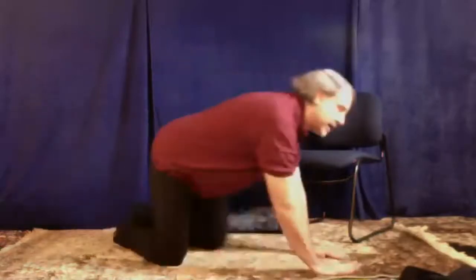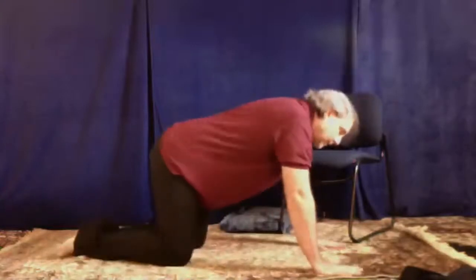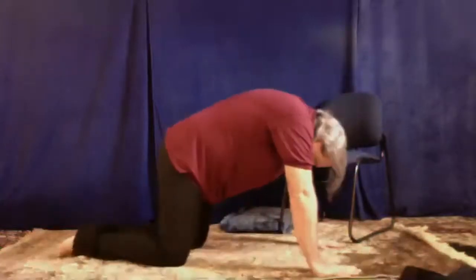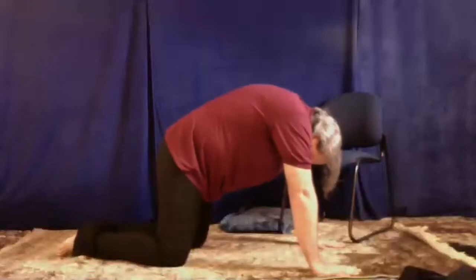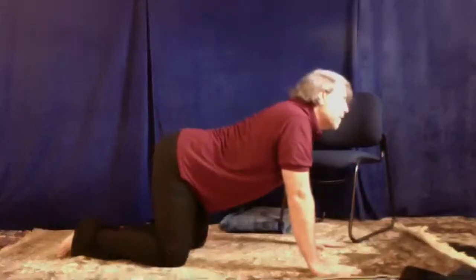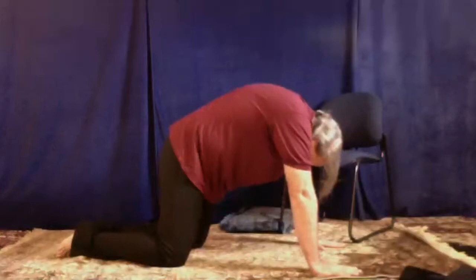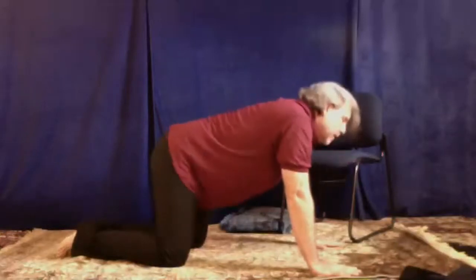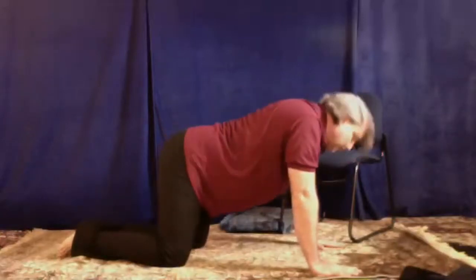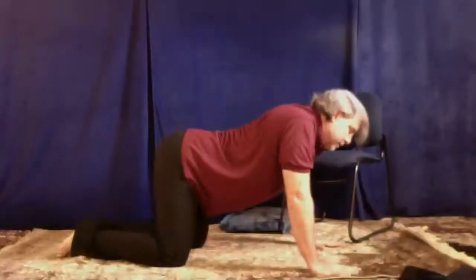Okay, while we're on the hands and knees, let's now do a cat stretch. Be back on the hands and knees. Exhale, look down and arch your back up in the air like you're making a camel's hump. And then as you inhale, look up and let your back drop down. Exhale, look down, arch the back up in the air. Inhale, look up. Breathe out, look down. Breathe in, look up. As many reps as you like.